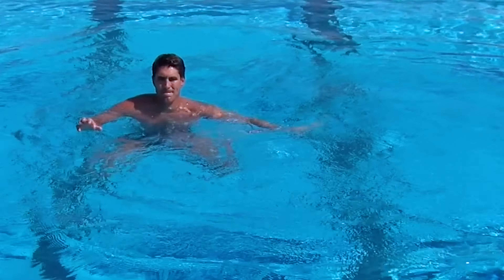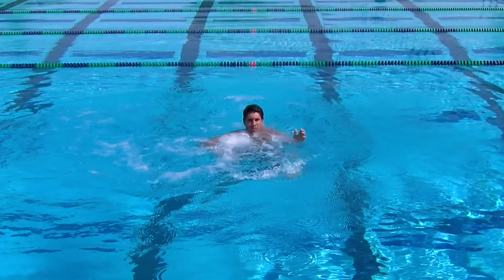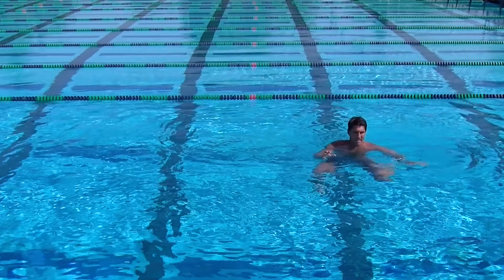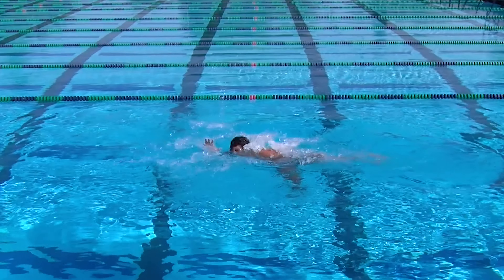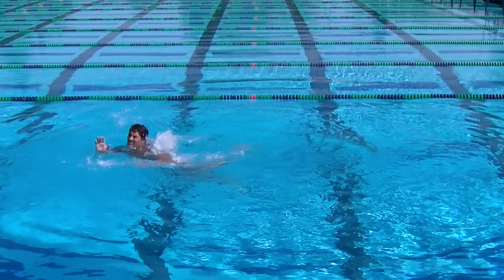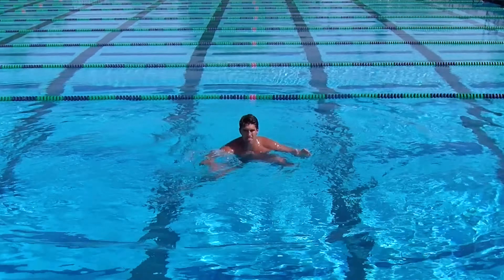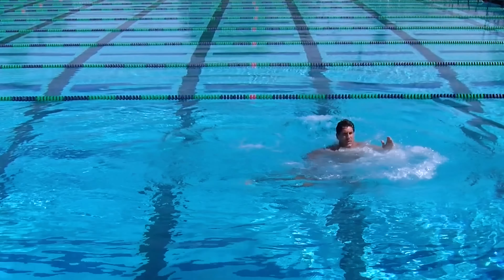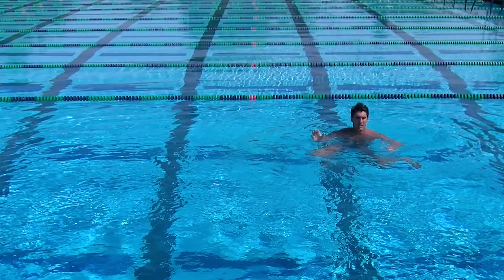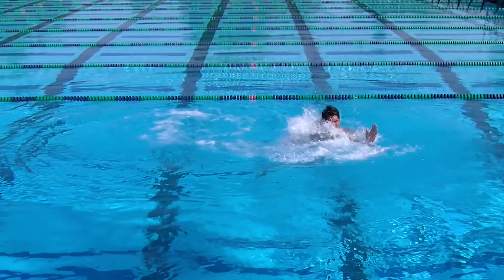Zooming in now on this hand — it is not very effective. You want the splash to explode. That one I am chest down, scooping so hard, landing on a big heavy arm. Reminder here — all this perfection, each rep matters, because you are going to be doing so many laps and so many reps. This one I go up then over — I want that to be one move rather than going all the way up with height and then reaching as far as I can. Instead of going up then over, I want to stay compressed and go directly in one movement to the corner. Here you will see I am going over then just waving up with no explosion out of the water.